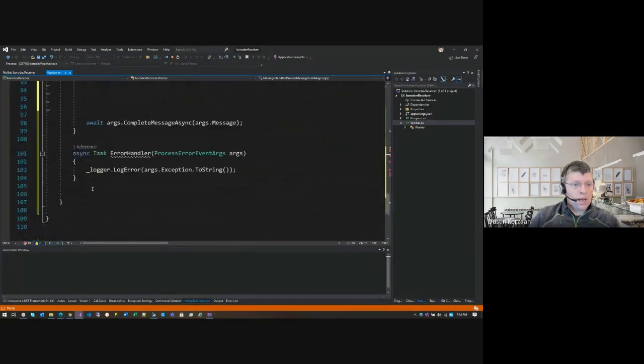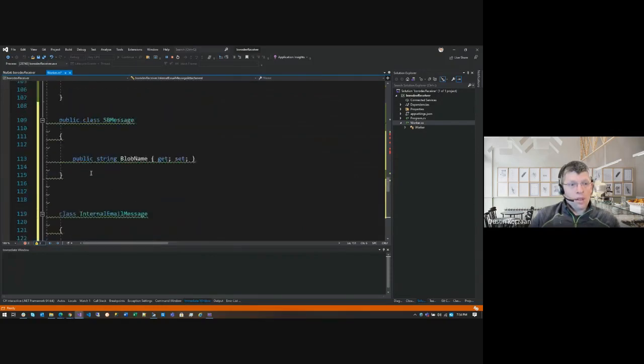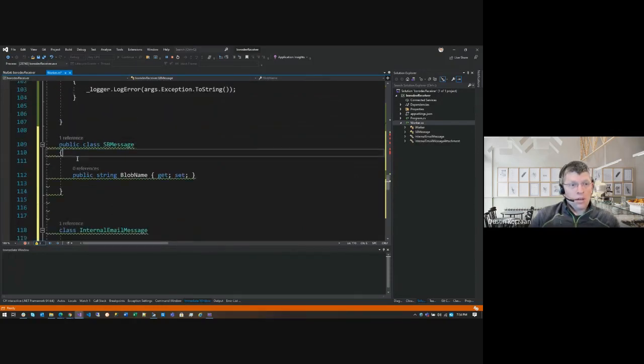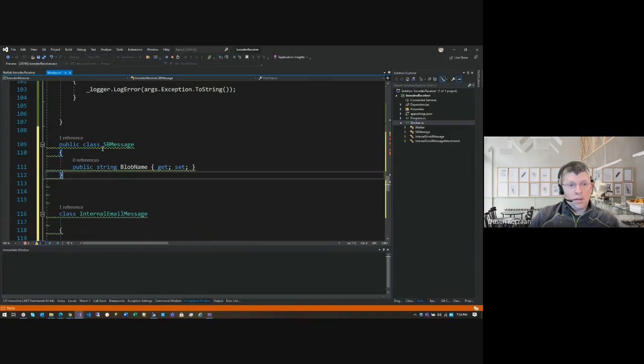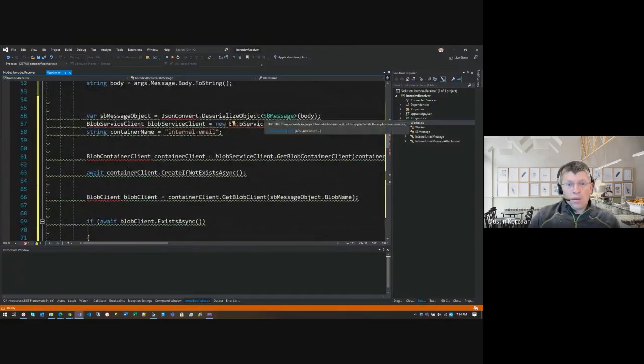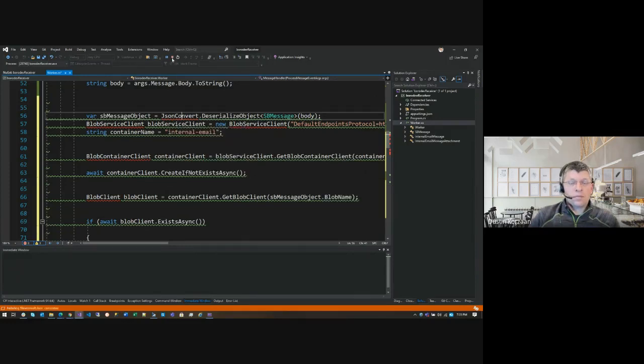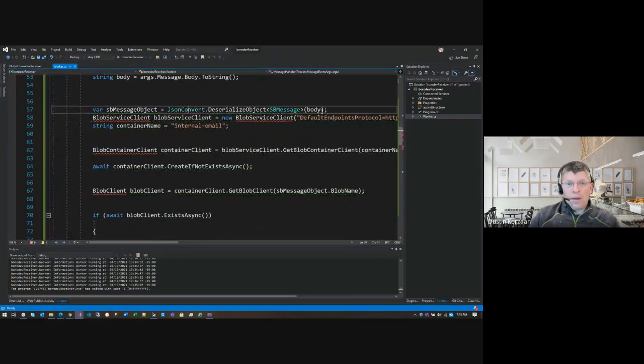I was jumping ahead a little bit, but we have some classes that we want. The class we want, we looked at just earlier, that we use to send our message is this SB message with a blob name. Why that's important is we want to be able to deserialize the body that comes through. That message has something meaningful. If we deserialize it, we can get a nice message object out of it.